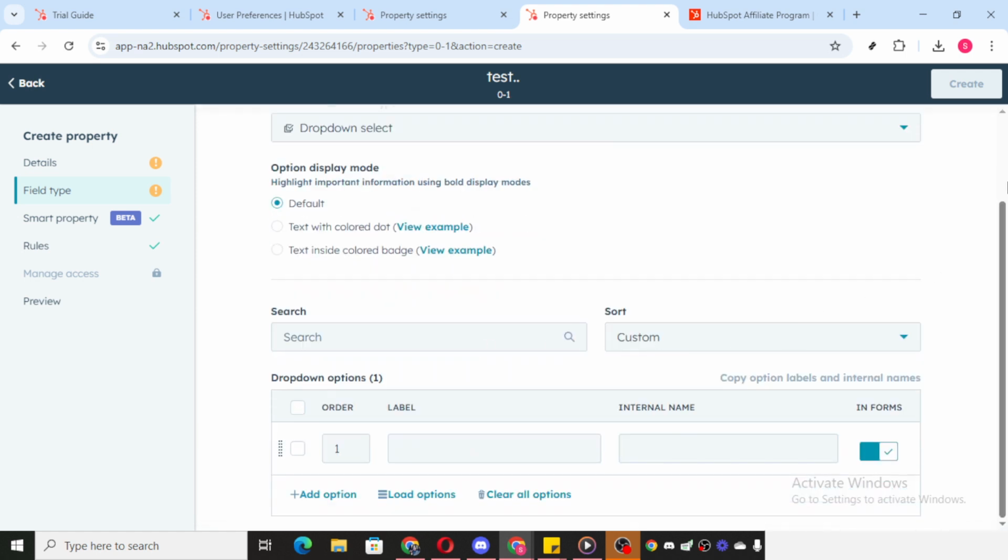Doing so firmly establishes this new property in your HubSpot system, and it will be available for use immediately in your forms. As you continue to build or adjust your forms, you can easily incorporate this custom field, giving you greater flexibility and precision in data collection. This is particularly advantageous for those specific insights you might seek from your audience or when tailoring unique interactions. This added functionality will empower you to optimize the way information is collected and processed in HubSpot, making your data-driven strategies all the more robust and directed.